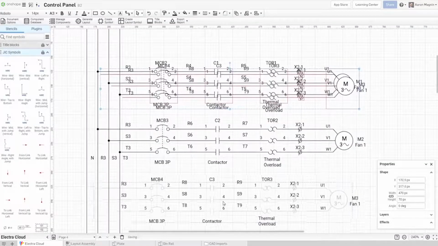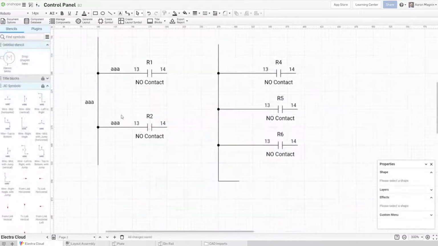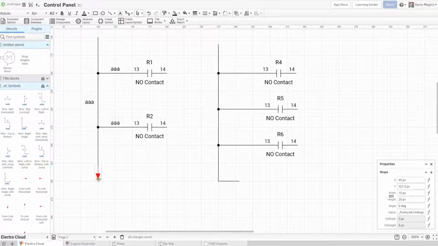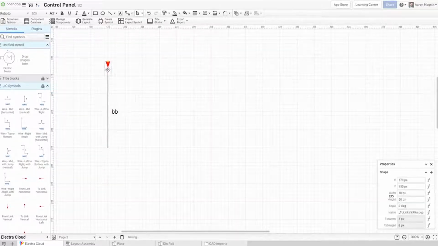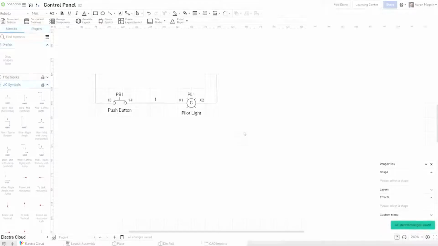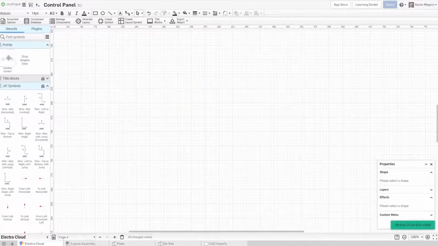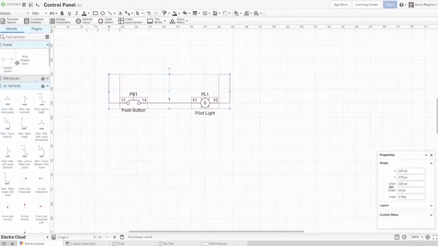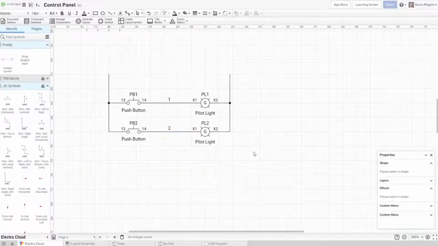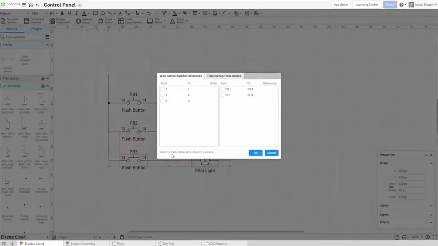Wires will automatically straighten when modified, component connections will be maintained when moved, and intelligent links will connect across sheets and pages. Build a collection of your commonly used circuits, again with a simple drag and drop, and share them with your team so the productivity gains extend across your entire company.